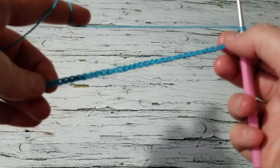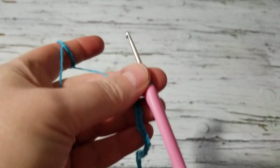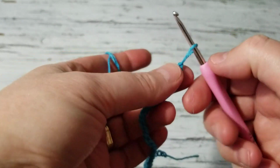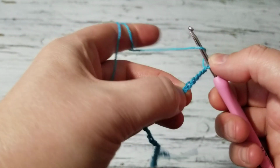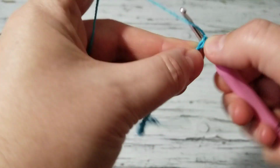So I will chain and I will come back to show you how to do the first row. So you need to chain 39 plus 6. So multiple of 3 plus 6. So from here, 1, 2, 3, 4, 5, 6. And right here where I'm holding, I'm going to make a double crochet.